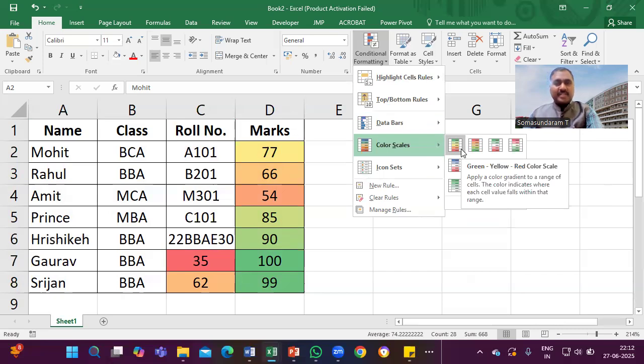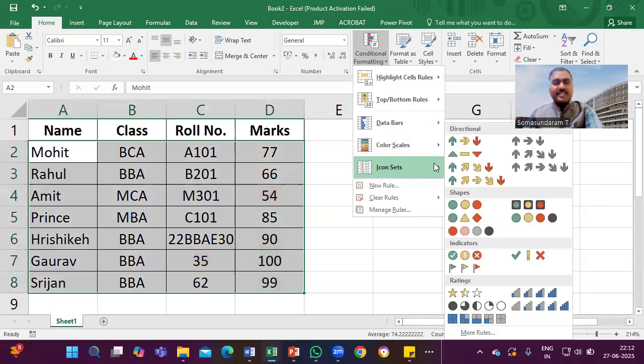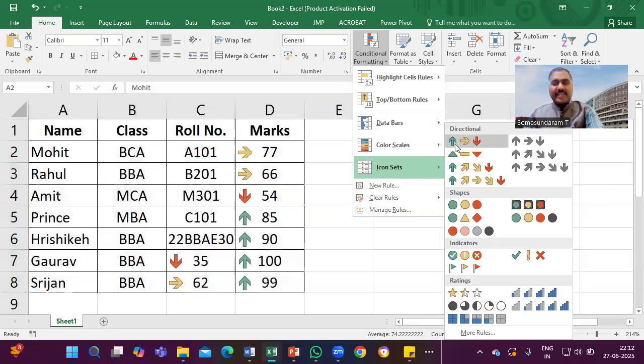Like it's all based on the majority, minority, average. All right, this is the icon set you can also follow to show some visual representations in the data. The highest value can be shown with green. See, when I just move the cursor, we can see the marks. Which marks are highest? See, 85, 90, or highest marks maybe above 80, average marks 60, 70, and very low marks below average, 54. So you can highlight that also. You can use any pattern according to your needs or the way you want to apply it.